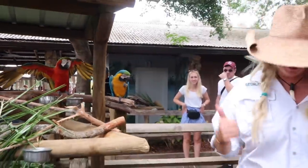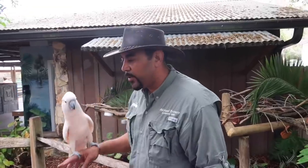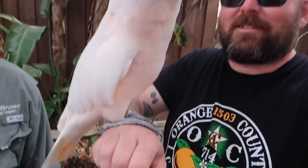Yeah! Harley. Now you met Harley. You never met Harley before. I never did. Oh, that's awesome. Only this one. All the other ones will take your fingers off. So yes, they will. I love how you naturally just held that bird, dude. Give me a kiss. I just put his arm up there and just put it on him. He didn't really have a choice. It's right here on my hand.